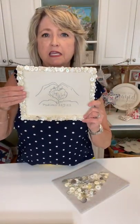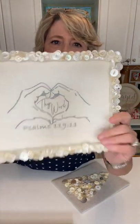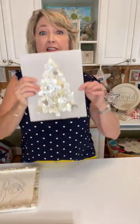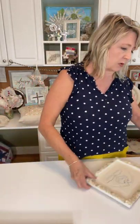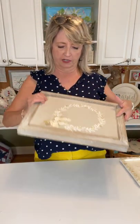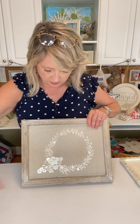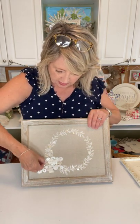This is in my kitchen on this thing on the wall. And this is a ton of buttons that I just covered this whole frame with. And this is the insert that goes in the cross thing. Who can remember as a little girl or a little boy playing with their grandmother's buttons? I hear stories about that all the time. And I just think, oh, that's so sweet.